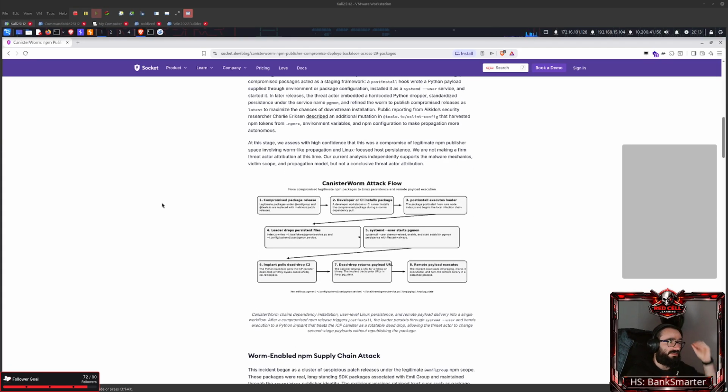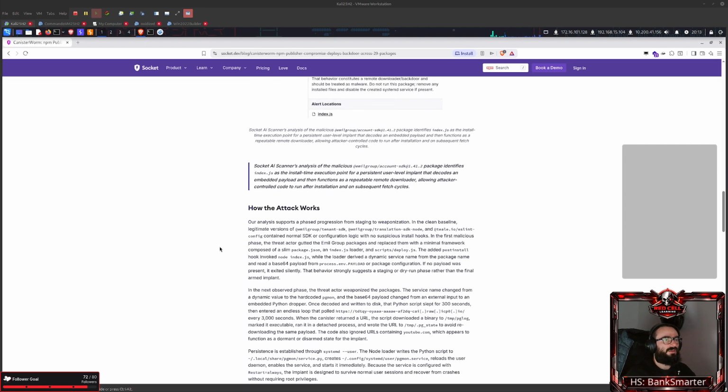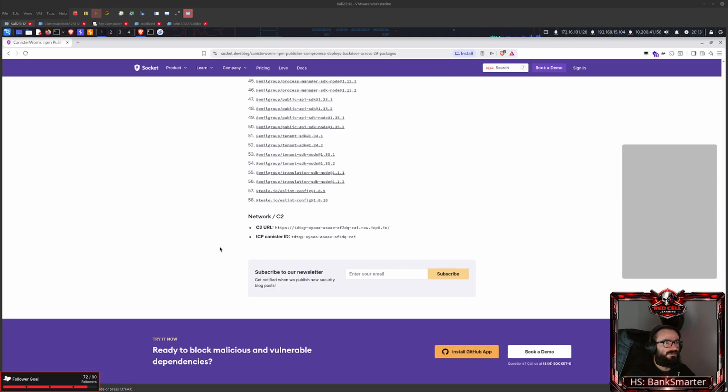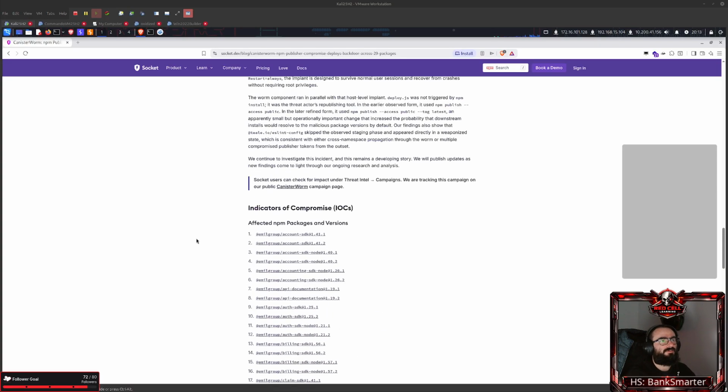Trivy is a container image scanner for vulnerabilities. They've managed to compromise that one, and through that one they stole credentials to other packages, and now they're spreading from package to package. And what they're doing is every time that package is installed on any server, it captures all the credentials and sends them to their server. So at the moment they have 58 packages that were already infected with this, and it's still ongoing.